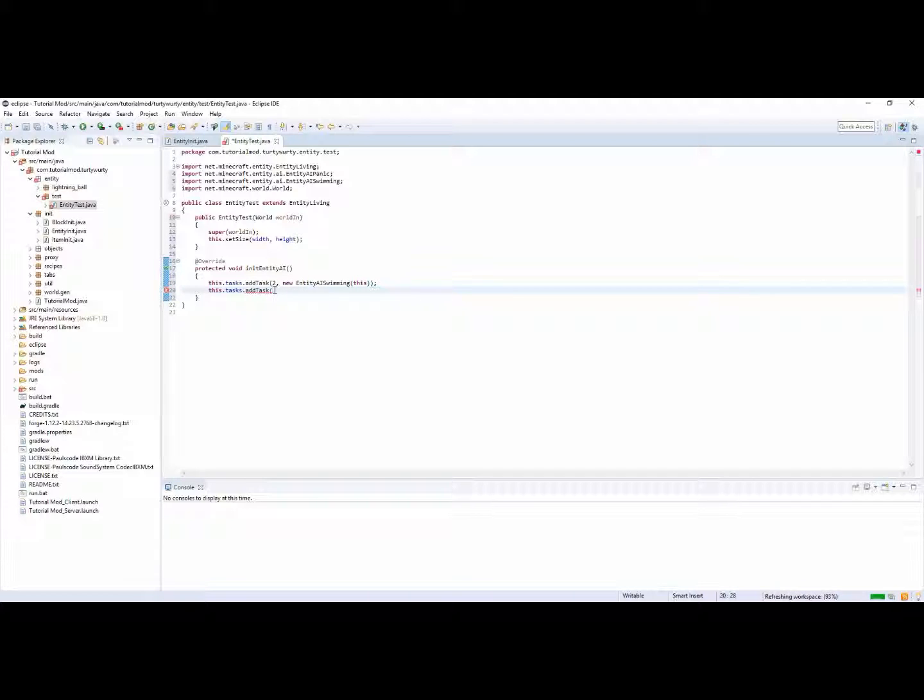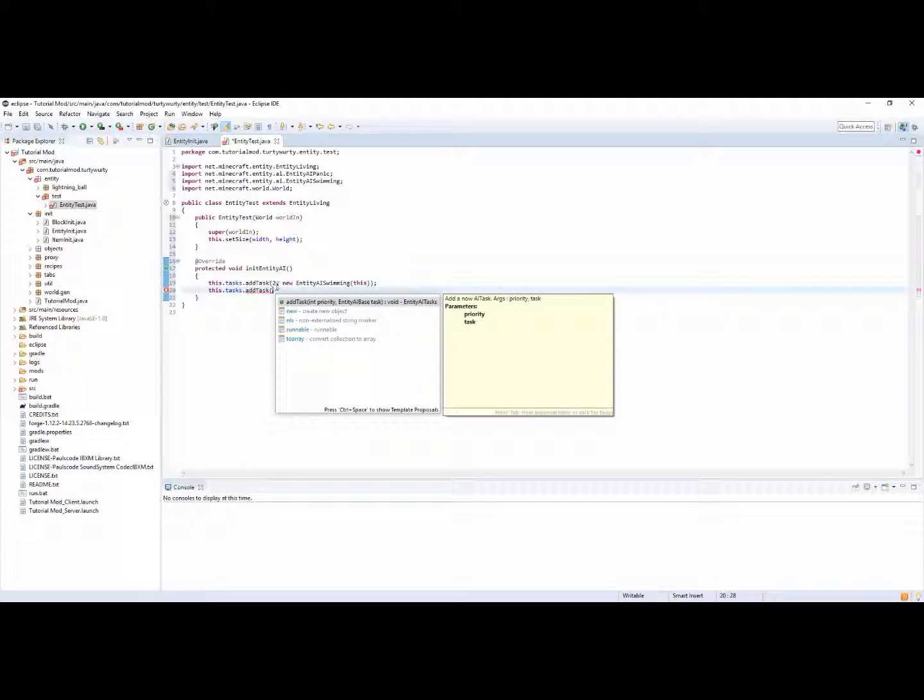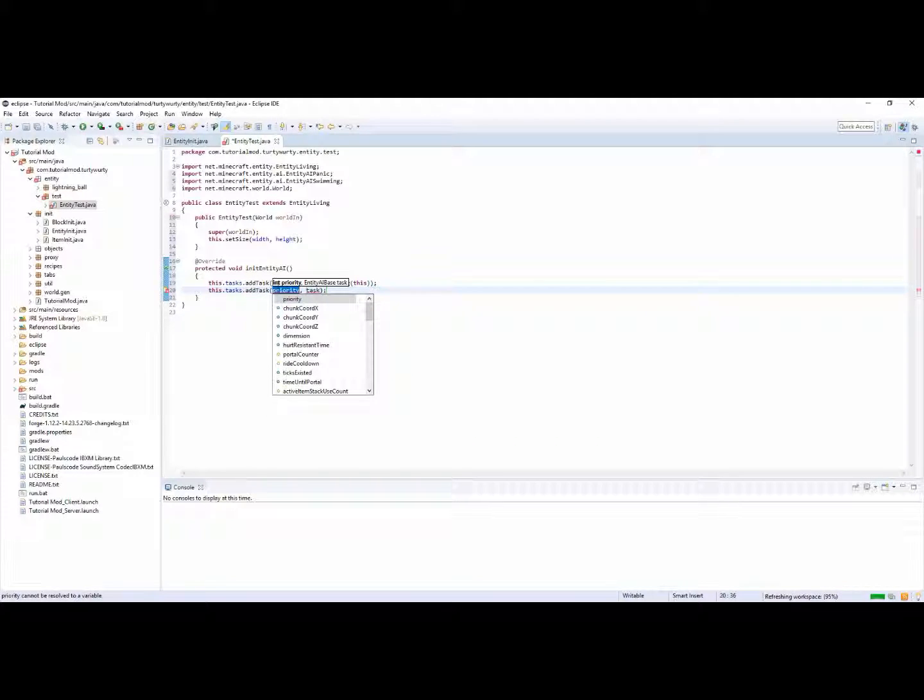Let's try EntityAIMate. So add task, priority. So mate, you normally want to put as 2, and do new EntityAIMate.